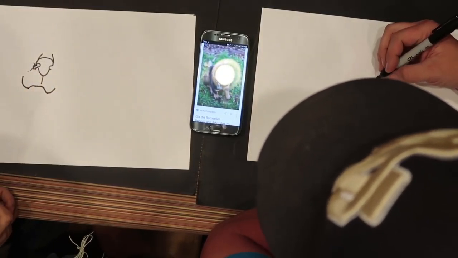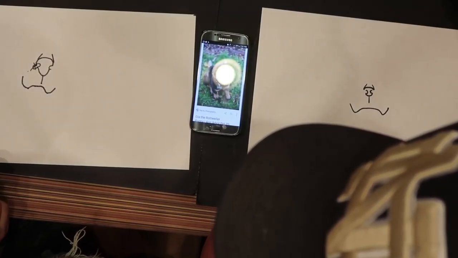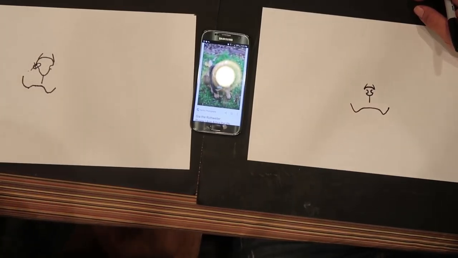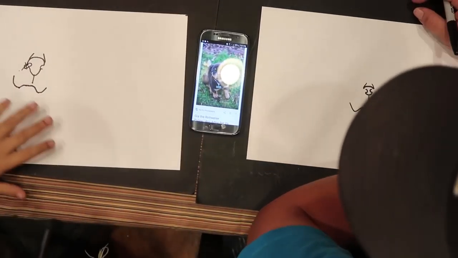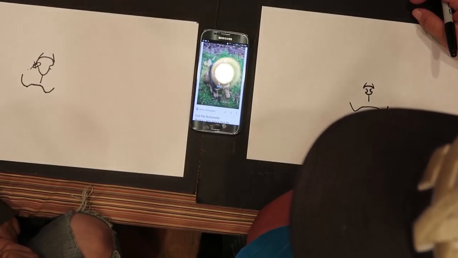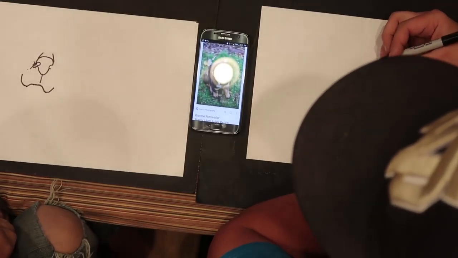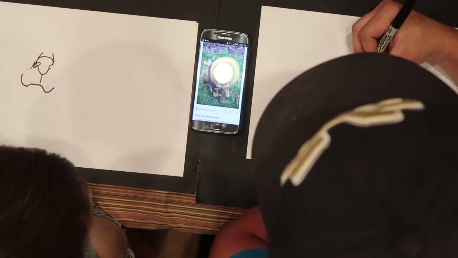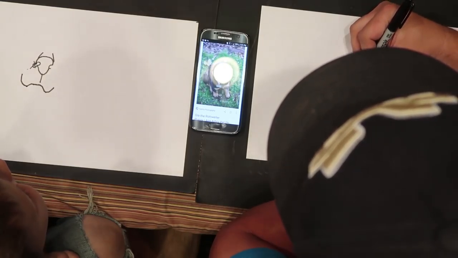Alright, so now we're going to get those eyes. Cohen, do you know what puppy eyes are? We want to know, comment below if any of you have used puppy eyes on your parents to get what you want, and what was it that you got? But what we're going to do is draw. Looks like he has some round eyes. So we're going to draw him a little bit bigger.